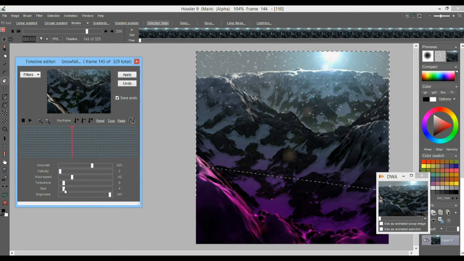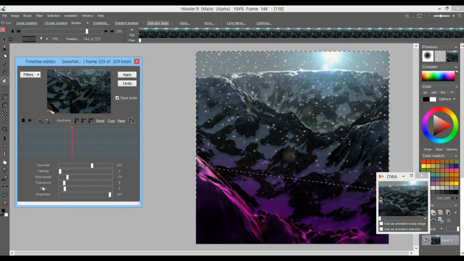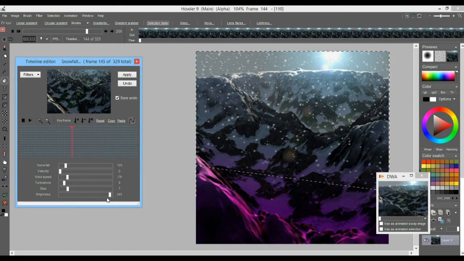I think I need to increase the size a little bit, more turbulence I said, and even faster, and now also increase a little bit the vertical speed. So I'm going to go down to 3 or 2 and render that. And then I'll do probably one final, and that one will be very few flakes, very big ones, full intensity, and also the turbulence and the wind speed.